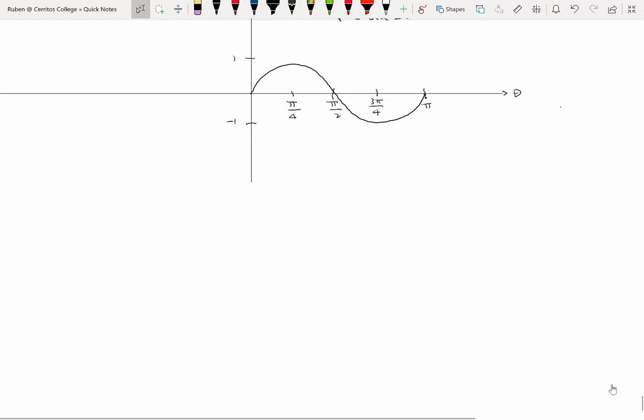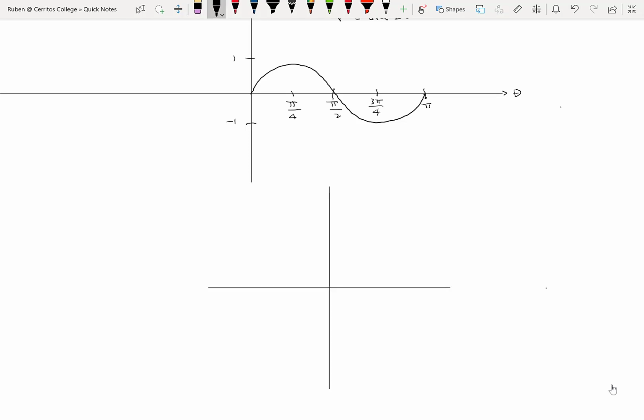Okay, this is a little tricky. So let me draw our axis in the polar plane. I'm going to draw a little circle. This circle is not part of our graph. The circle is only here to help me keep my graph contained where it should be. I'm drawing a little circle. This circle is not the graph of our function. Also, not a very nice circle.